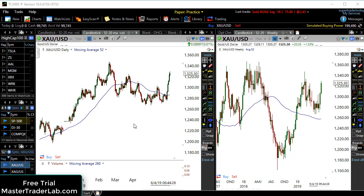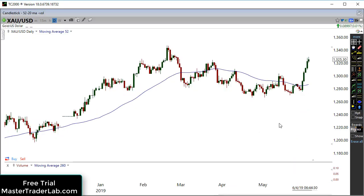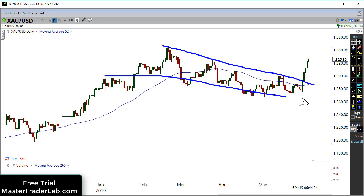On that daily chart right now with silver and gold, we're getting a very strong breakout, right? A very, very strong breakout. We've been going sideways for quite some time, and you see this nice downward movement through here. Pretty much just a downward movement through there, really nothing much going on. And now we're getting a big break up, a very nice strong break out. And now we're starting to pick up what we call the strength in this market, okay?